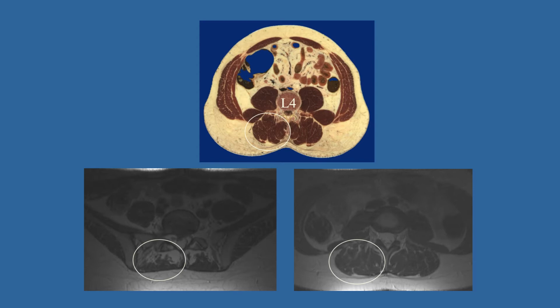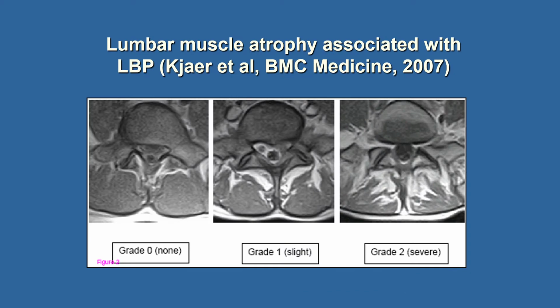Again, bottom left-hand corner, we see fatty infiltration into the erector spinae musculature. Again, that's going to be a concern because those muscles will not be functioning at the level they should be, especially at that level which is most implicated. And so the data on this have been around a while.